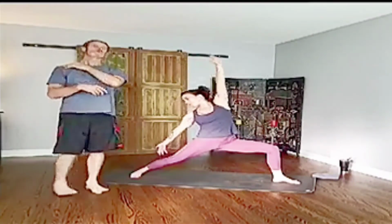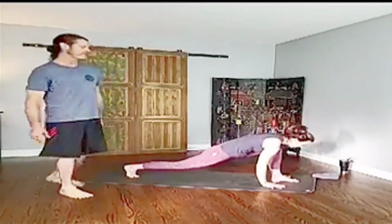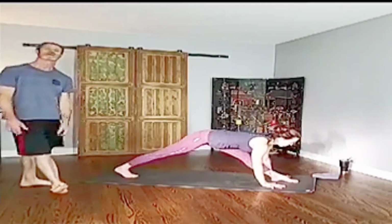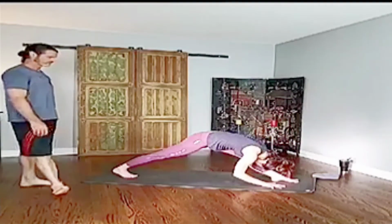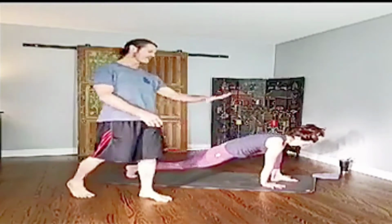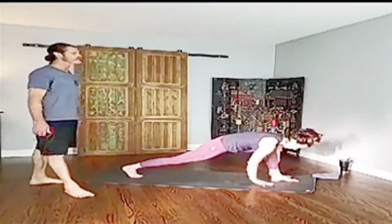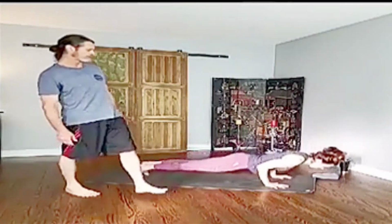Back up warrior two, hands to mat, straightening the front leg, and fold. Bending front knee, stepping back into your plank, breathing through Vinyasa, and we will meet in our down dog.